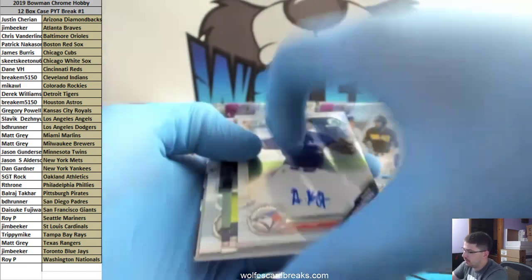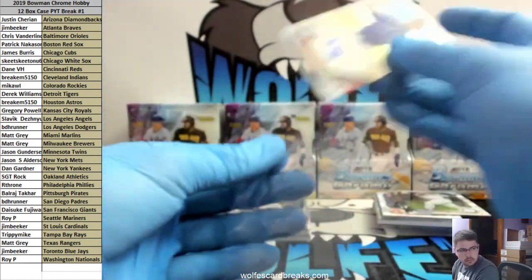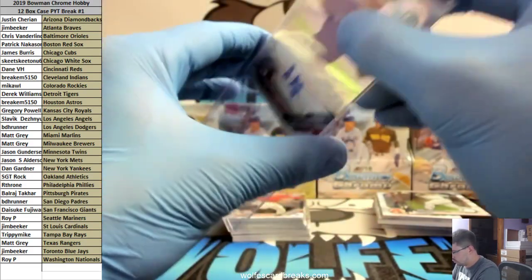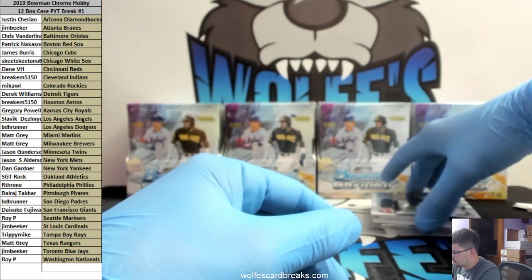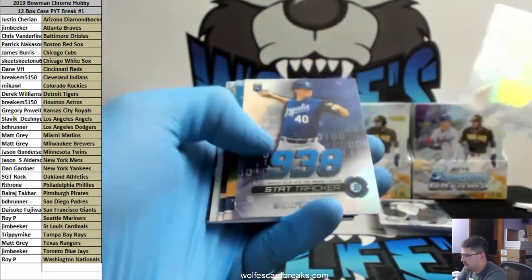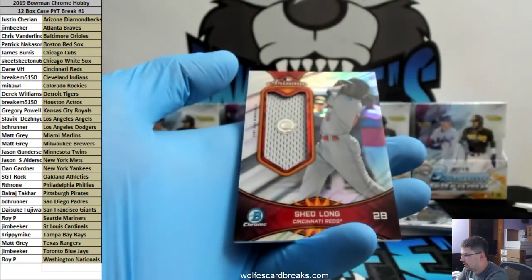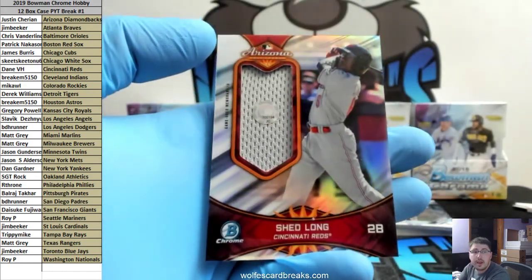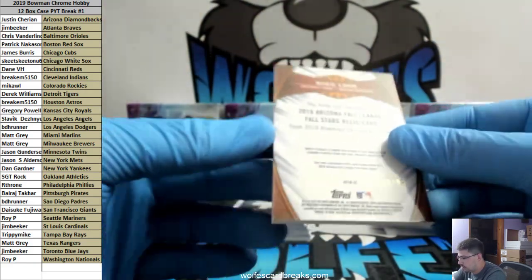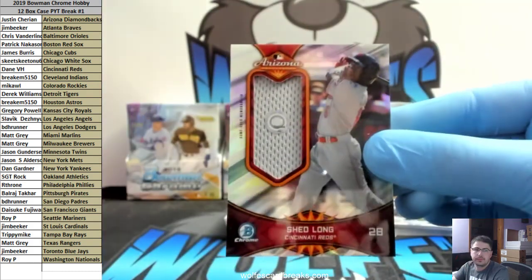Klaufenstein for the Blue Jays, base. Shedlong game-used memorabilia for the Reds. I think the back corners didn't look the greatest. Yeah, just this one really. A little bit of whitening on there. 19 out of 99 for the Reds.